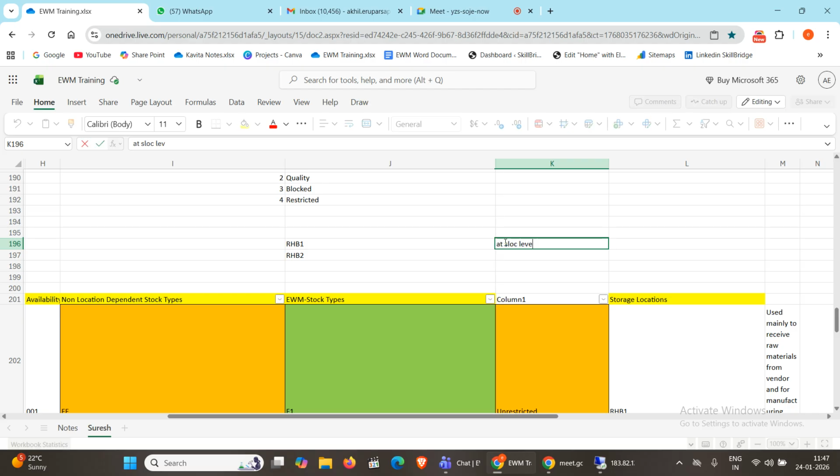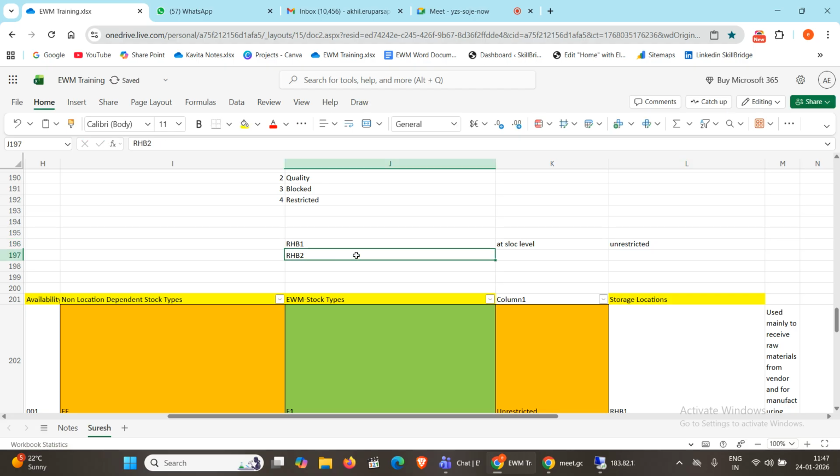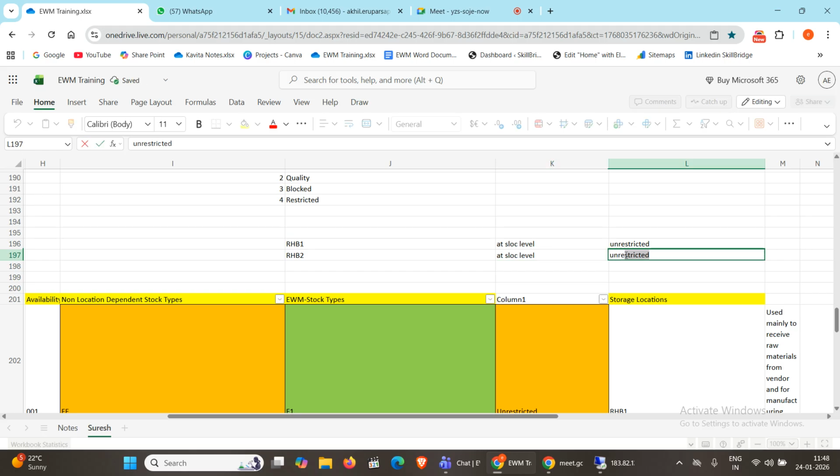At SLOC level, the stock type will show as unrestricted, for example. In RHB2, if you select RHB2, again at storage location level, it will show as unrestricted. So you are figuring that out based on the storage location. In EWM, we cannot see the stocks at storage location level. We will see them at warehouse level.